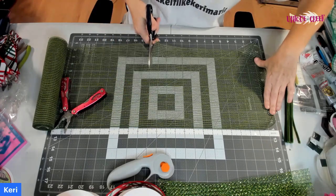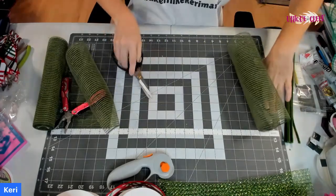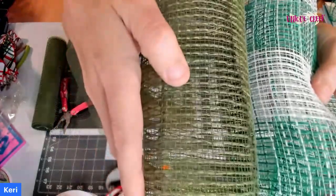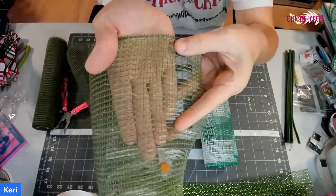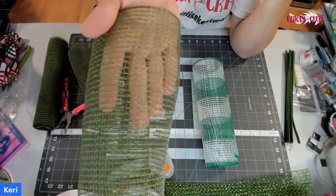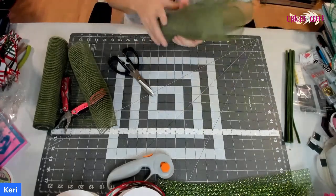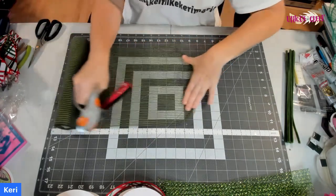Now a lot of people, I will show you this as well, and it might be easier to show you with a piece of this. Let me see. Hold it up here. There is a grid on the mesh. You can see that grid with my hand behind it. A lot of people will try and cut in between those boxes, like make a straight line down through there. It truly doesn't matter, guys. You can just lay it on here. You can use the line on your cutting mat or just cut it to 14, whichever you want to do. It's truly up to you how you want to cut it. I don't really care because most of the time you're not going to see that edge anyway.